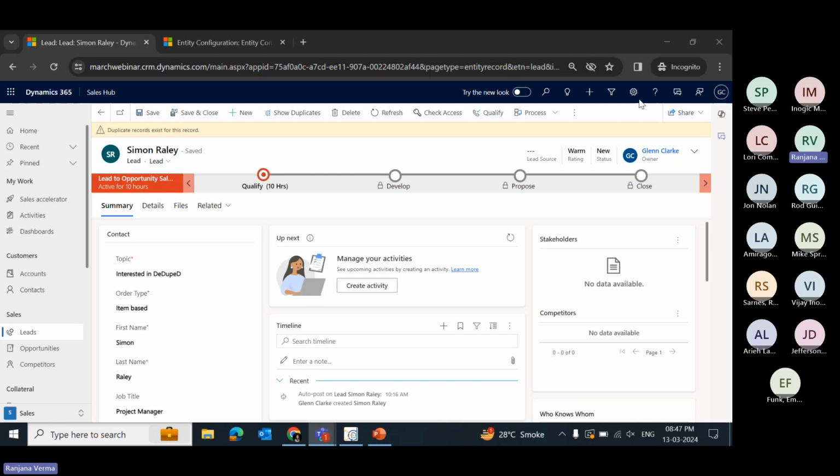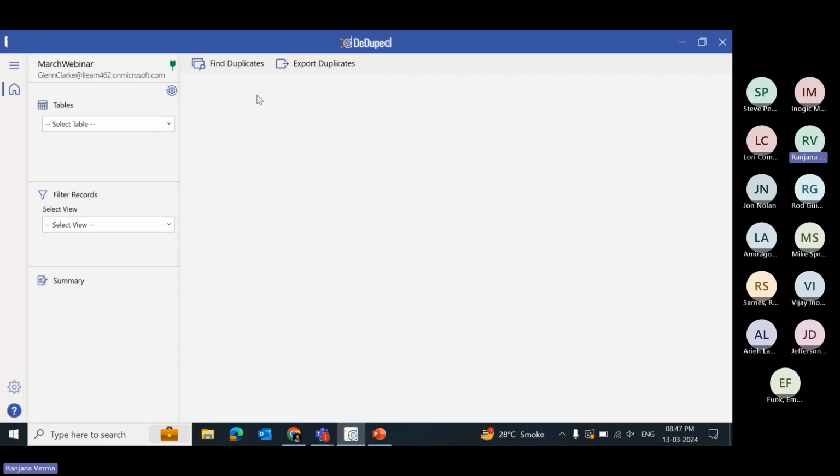But you might ask me that you have years and years of data, and I said that there are hundreds and thousands of duplicates present in the system, not just 5 or 6, right? So how do we clear up the maximum data or the chunk of data that we have? For mass merging, what we have is something called the DeDupeD app. Now this app works outside of CRM. It is a Windows tool, and all you have to do is just log in through your CRM credentials.